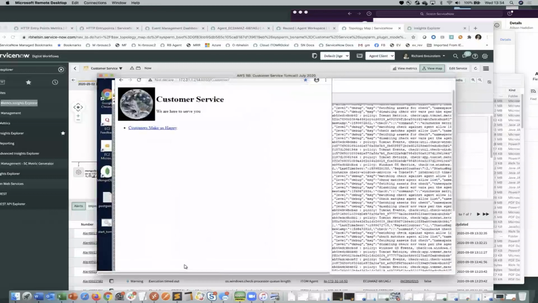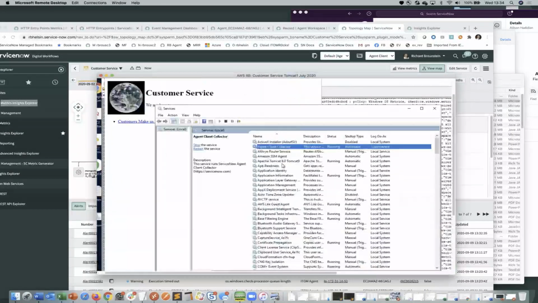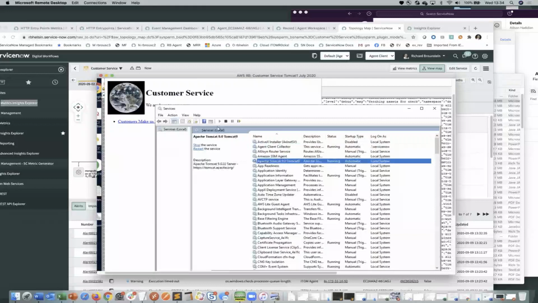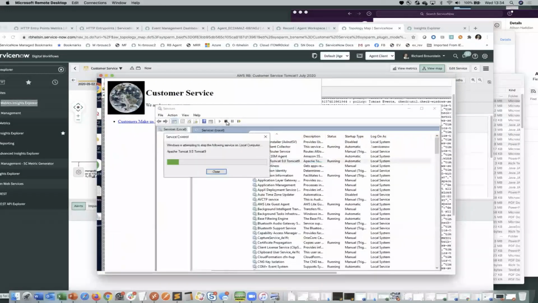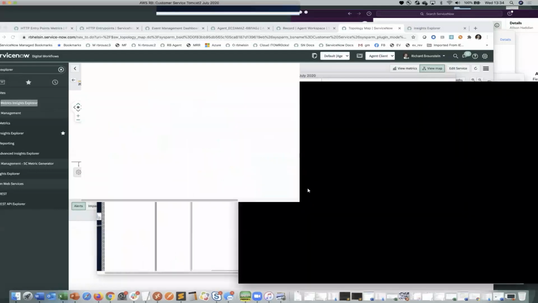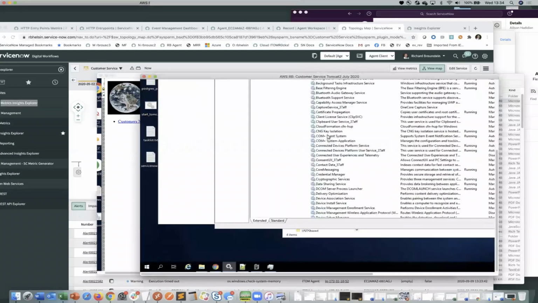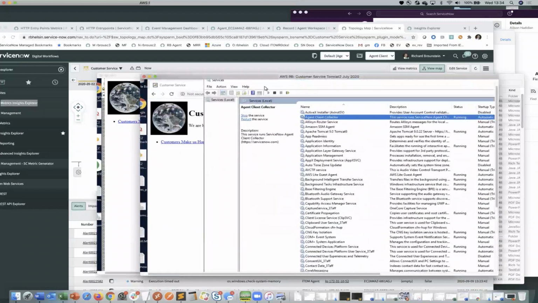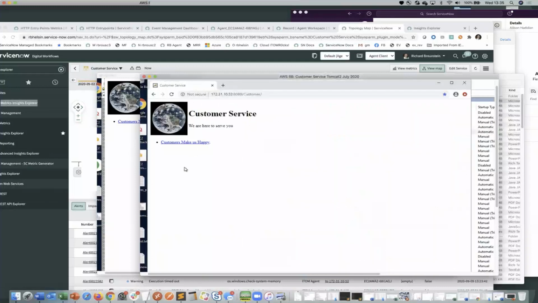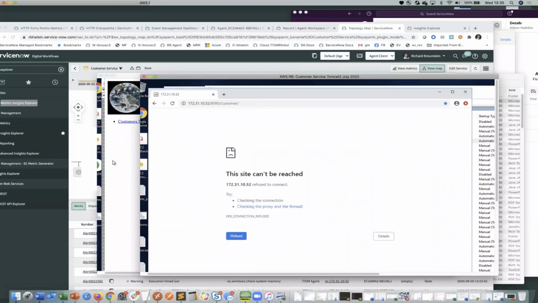So I'm already monitoring this now for metrics, and as a business application, I can go into this and let me go into my Tomcat, and just for the fun of it, let me shut this down. And in fact, because this application is deployed on two different machines that are load balanced, let me shut down the Apache Tomcat that's running on the second server. So Apache Tomcat's shut down. If I go into the user interface and refresh this, site can't be reached. I've just killed my application.